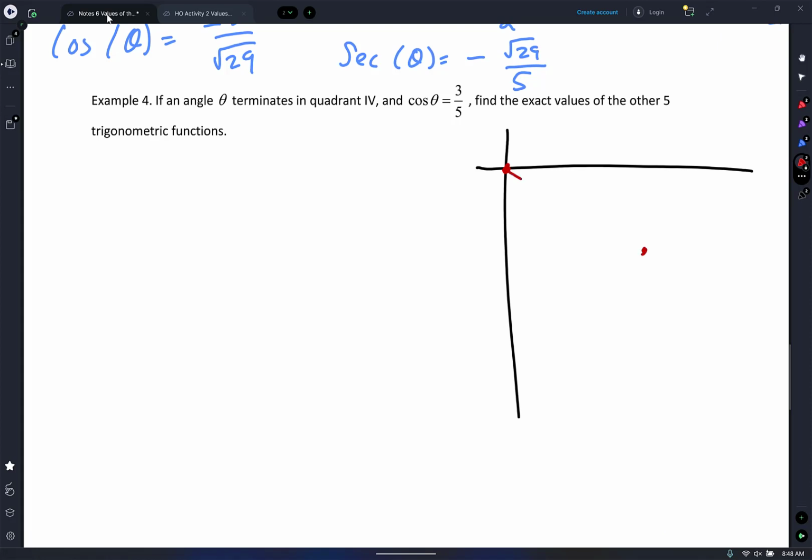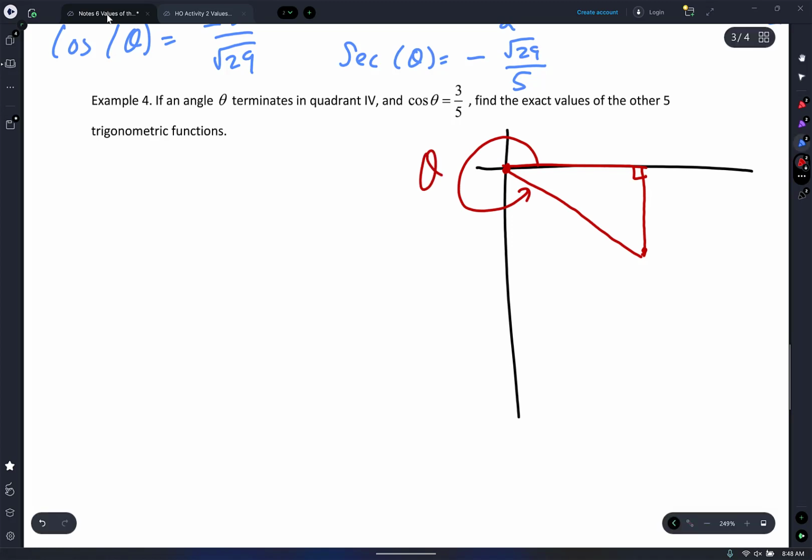It's not to scale. I'm going to connect it to that, and I'm going to do it perpendicular to the x-axis like that. The actual theta is this one. But I'm going to use the reference to help us out. Theta r. Now remember, cosine is adjacent over hypotenuse, so it's a horizontal displacement that is 3, and the hypotenuse is 5. By the way, the hypotenuse is never negative. It acts like a radius. All right, I need this distance here. I'm going to call it y because it's some y value.